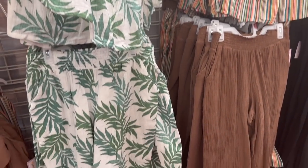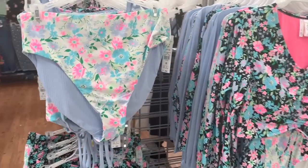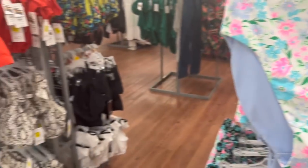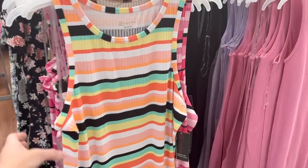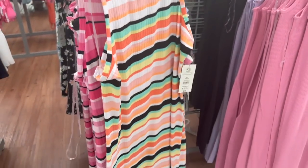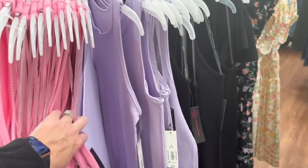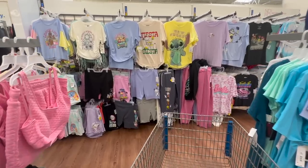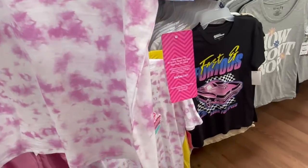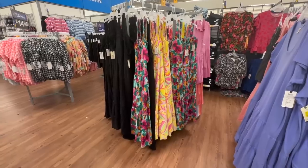They also have these sets — I don't know if they're PJs or just outfits you could wear out on the beach. It looks like Walmart is bringing back more bathing suits — they ran out for a while. We tried to go before spring break and they hardly had anything. Look at this cute one — I have this from last year but I love this color, only $10. They have the pink as well, and this one here. They also have tons of graphic tees — I love this little Barbie tee. It's $8.98, yes please!